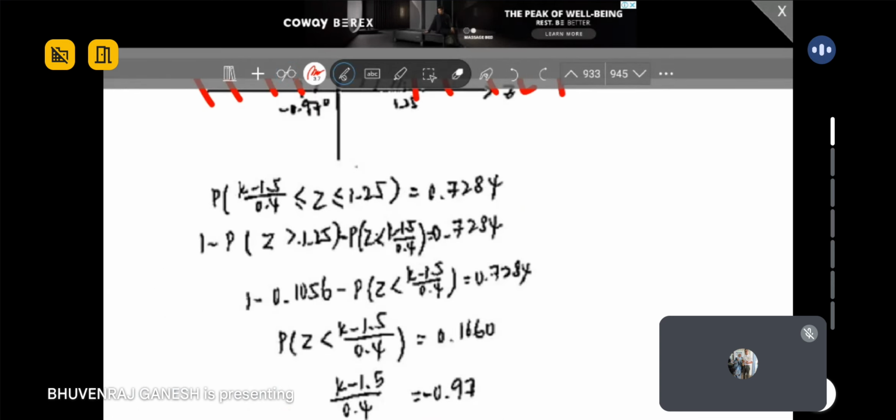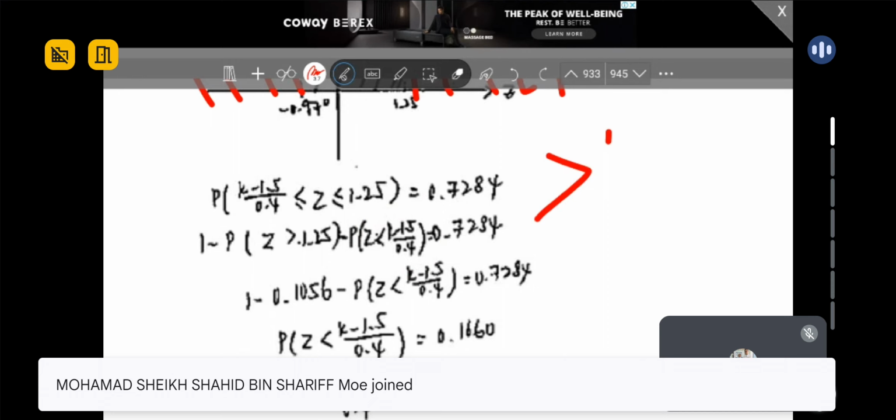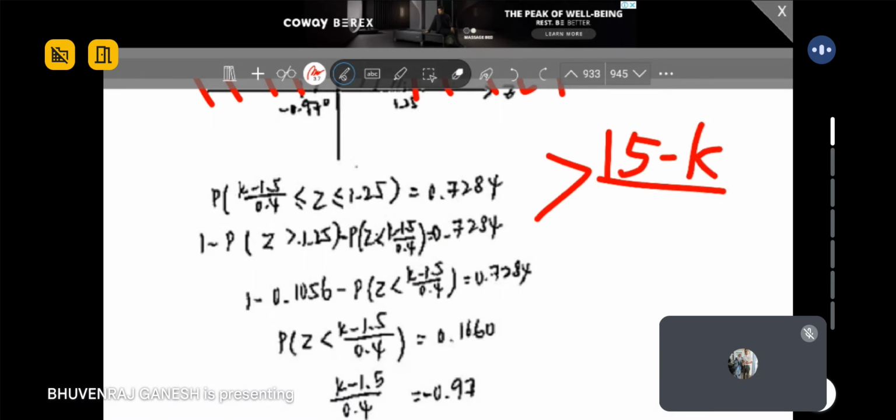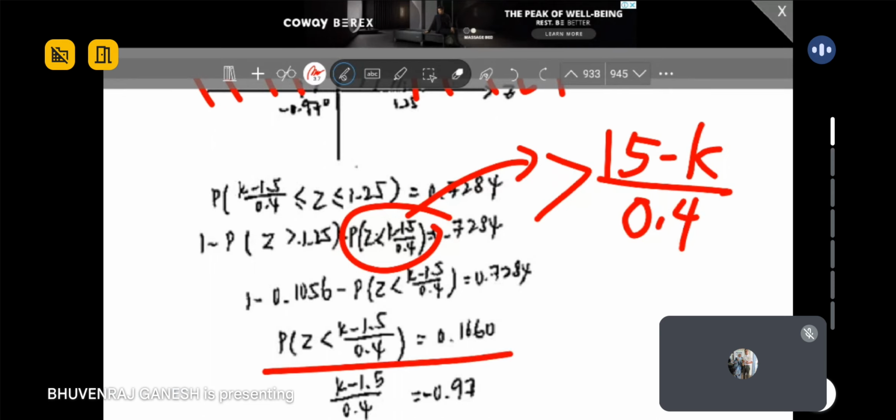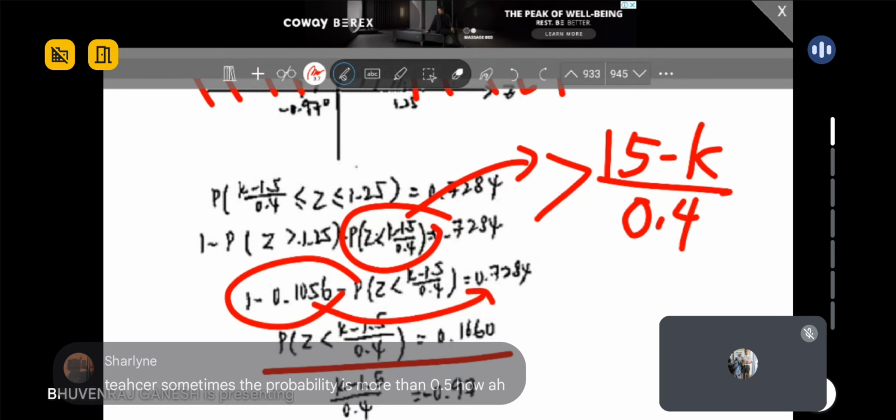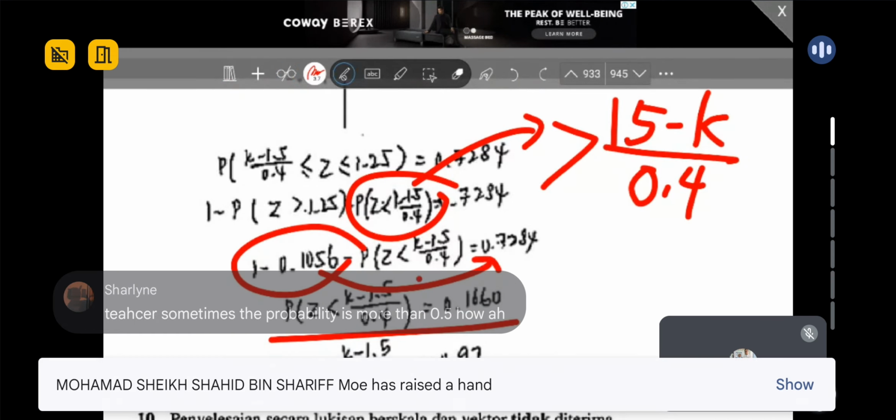Okay, kena tukar. So guys, whenever you see less than, you must switch the sign. Because our normal table can only read for greater than. Okay, boleh hanya baca untuk macam ni. So this one you just switch it, become like this. Then you can express like this. So you can use the concept of 1 minus. So you shift everything to the right hand side. All this value you throw over here, pindah ke sana. So you get this expression now. So this one, the sign is wrong.